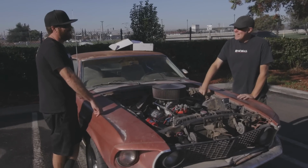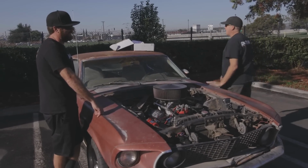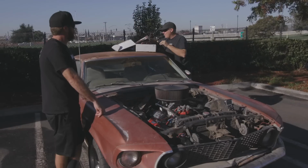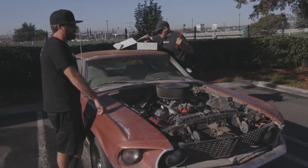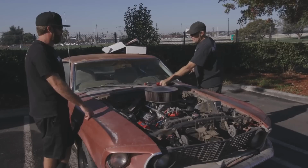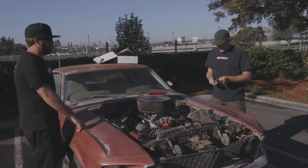I cannot stand the broken shock, so we're gonna fix that. Last night that got real irritating. He's only made it to first base, definitely. Yeah. I happen to have these shocks from when we were in Colorado. I ordered them because I thought we would change them at the junkyard. So I'm gonna find out.